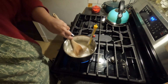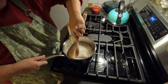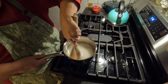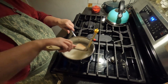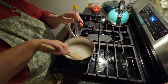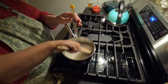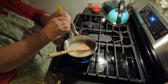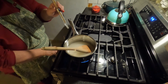All right, so I'm gonna start stirring this with my wooden spoon. Let me take this off for a minute. Get everything underneath there. I'll put that back on in just a minute. But I just want to get everything dissolved first. Let me turn this down a little bit. I think it might be too high. I'm going to put it on medium.